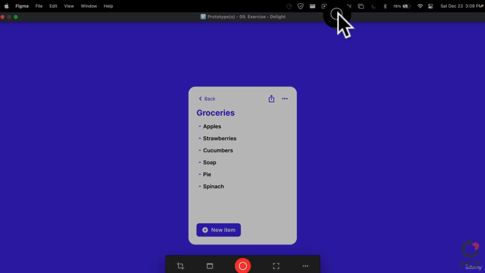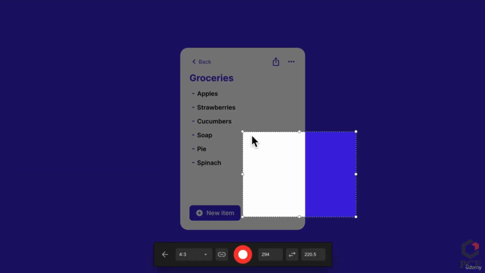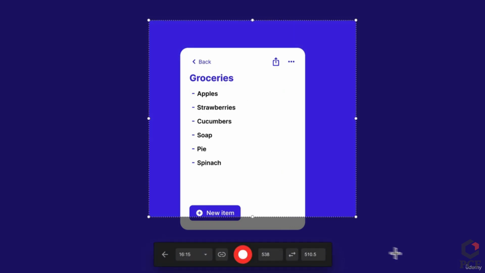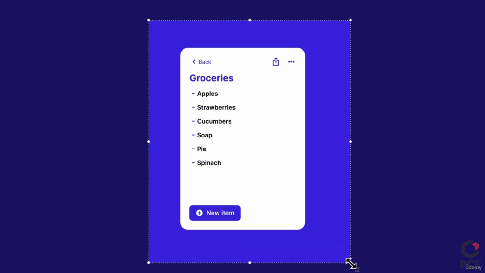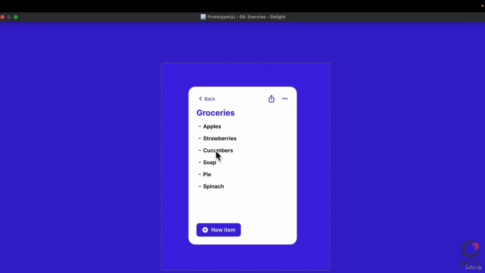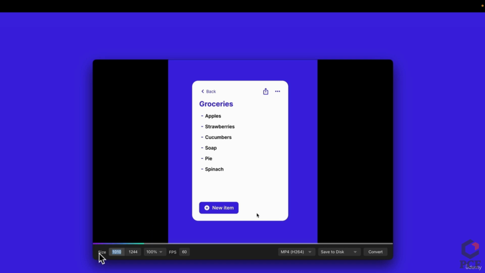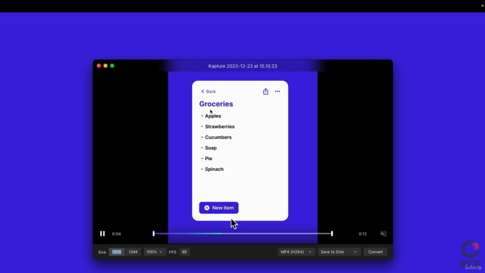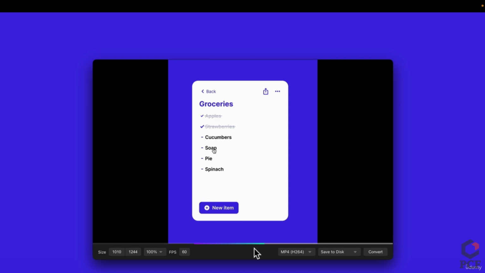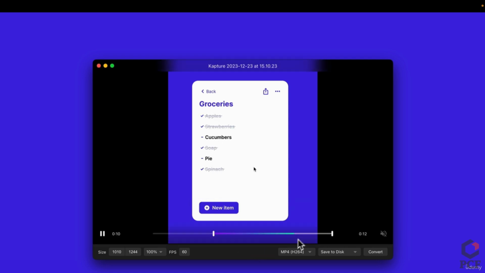Now I'm going to click Cap to start it up, and I'm going to crop it. I'm going to pick a nice cropping area here. I'm going to press play and interact with it like I would. Then I'm going to move up here and press stop. So now I have my recording here. We can start by clipping it like this, by dragging. I'm going to start like this. Boom, boom, boom, and boom.